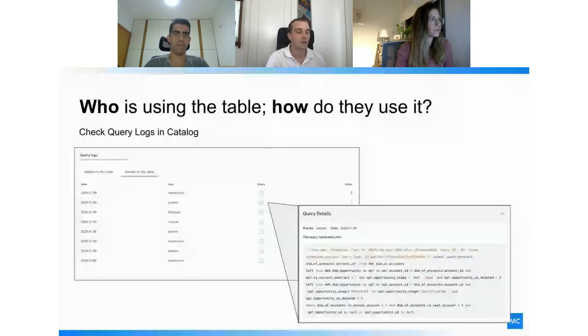And similarly, the query logs within Monte Carlo's catalog feature are really helpful in understanding how that table is being used, who the users are that are querying it, where it is being updated from, things like that. You get a context of how the table is being used within the ecosystem.